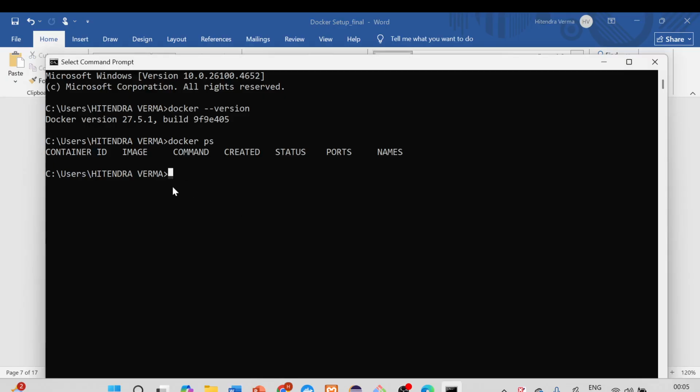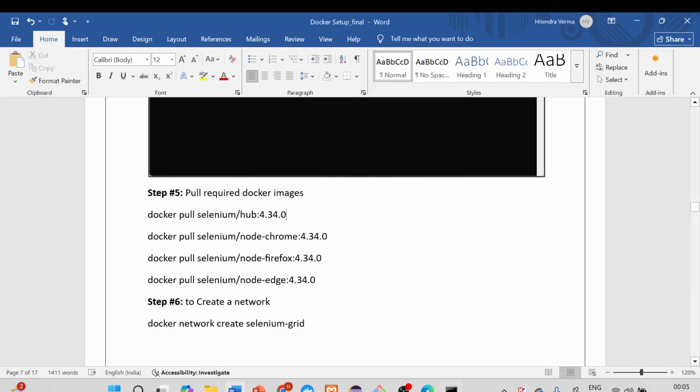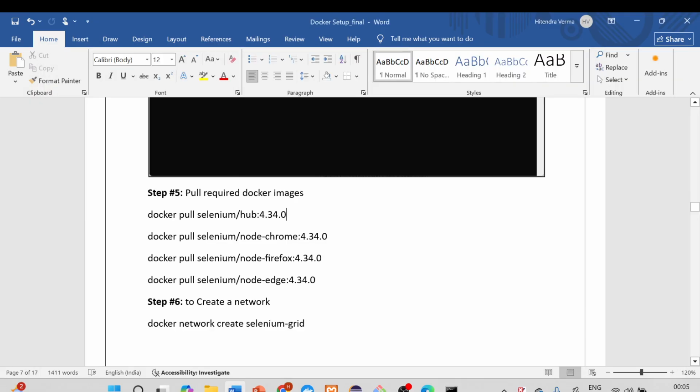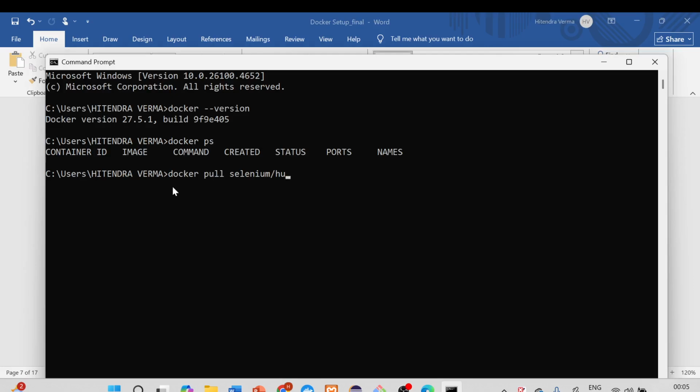We need to write the command docker, you can see, pull selenium/hub and colon, what is the version? 4.34.0. So this will pull the latest version of Selenium, right? It creates the hub. So simply put enter and it will download.